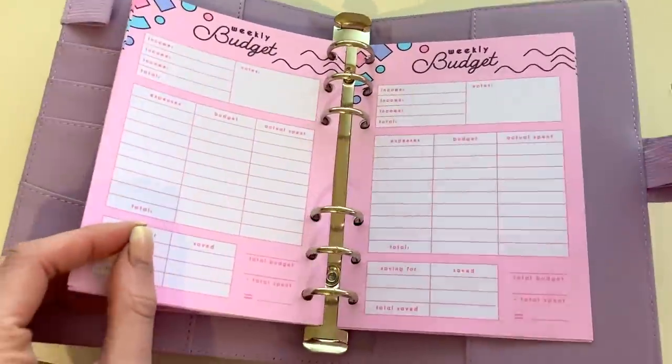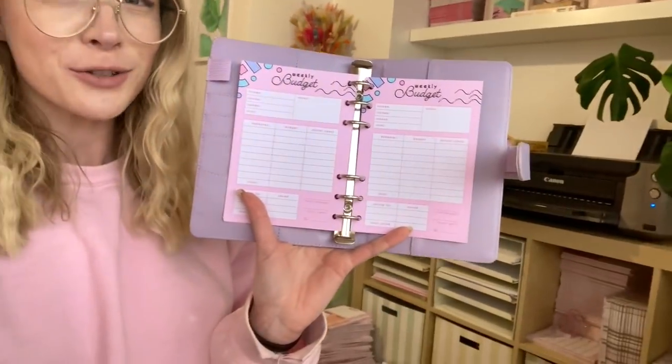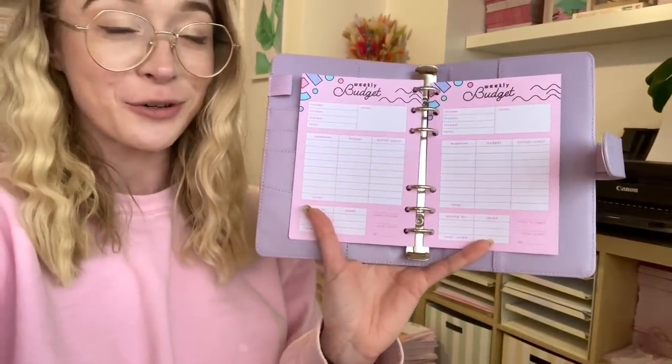It's much better. So yeah, I was just thinking I need some help with my budgeting lately, and I like to write things down all in one place, and I think this looks really nice and I'm actually looking forward to filling it in. Yeah, so I'm gonna print the other pages now and see how they look in the planner and go from there and hopefully make a little refillable planner page set.